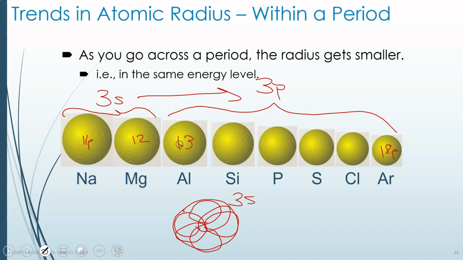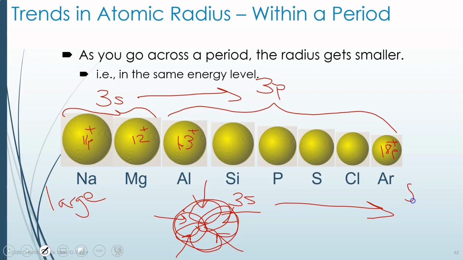Well, it's decreased because this has 11 positive charges in the middle, 12, 13, all the way up to 18 positive charges. And these positive charges are drawing the electrons in tighter and tighter as you add more protons. So you end up getting smaller as you go from left to right on the periodic table. The large ones are on the left, and the smaller ones are over here. And that's the other trend, and that is due to the effective nuclear charge, sometimes called the effective nuclear force.